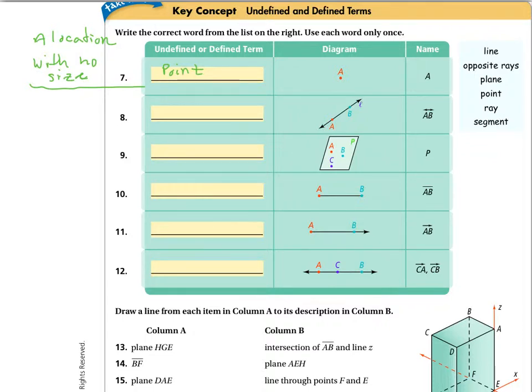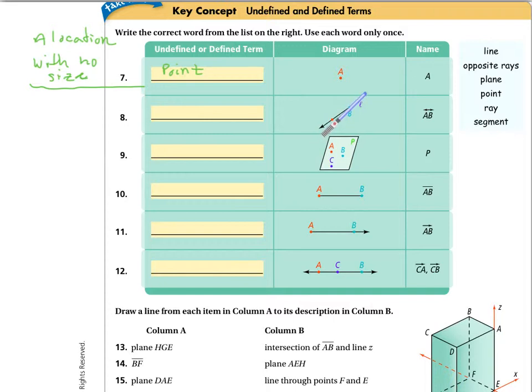The notation for a point is a capital letter, not a lowercase letter. Lowercase letters in geometry mean something completely different. So a capital versus a lowercase is important. Because look over here, isn't this a lowercase letter? And this lowercase letter is going to indicate what this whole item is, which happens to be a plane, but we'll talk about that in a minute.